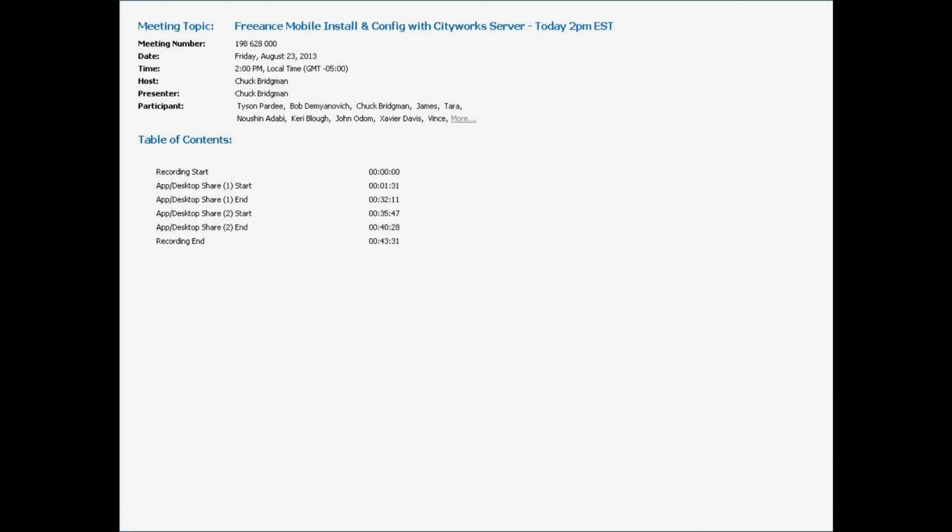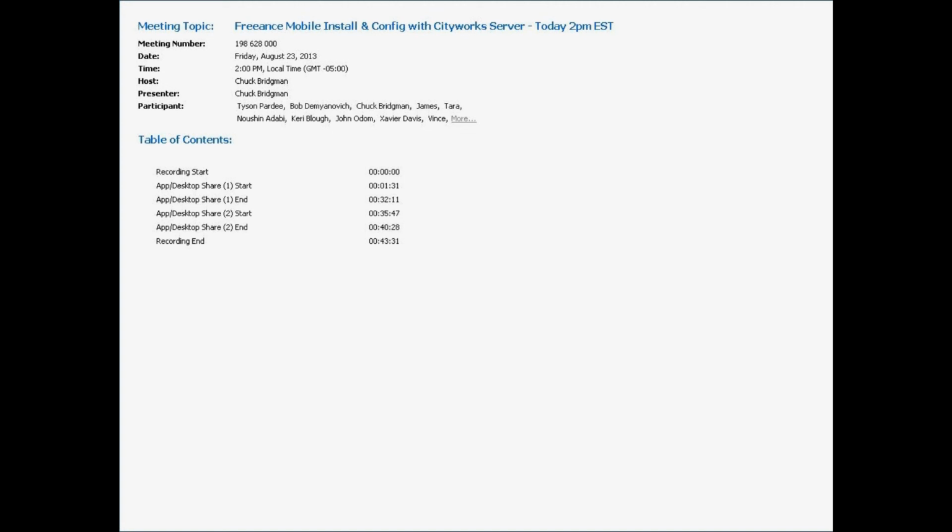Hey, Chuck? Yes. You're showing it on the iPhone, but it could be used both on the iPhone and a tablet? Yeah, it can be used on an iPhone, iPad, Android, smartphone, or tablet, and you configure it just once.